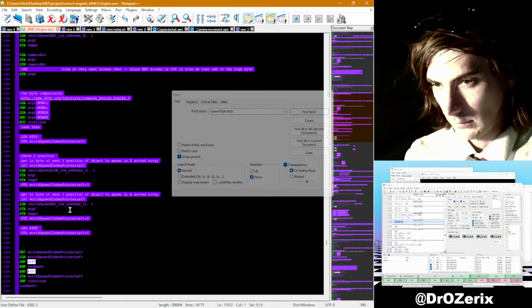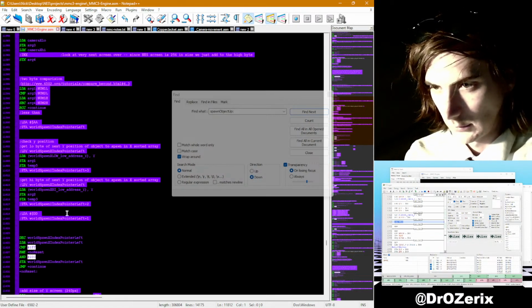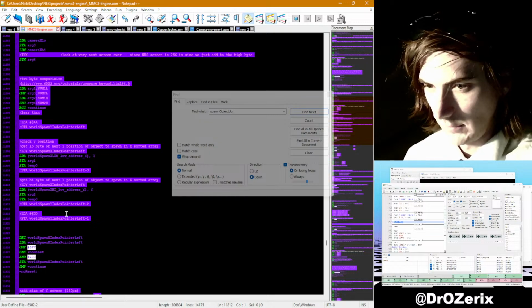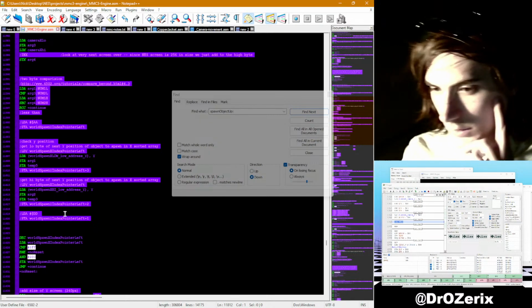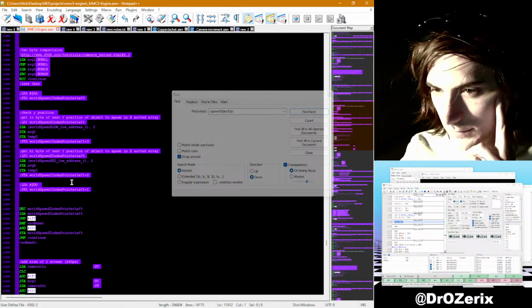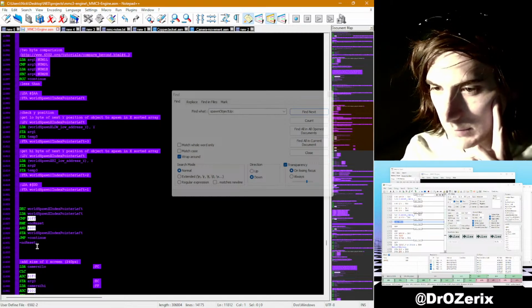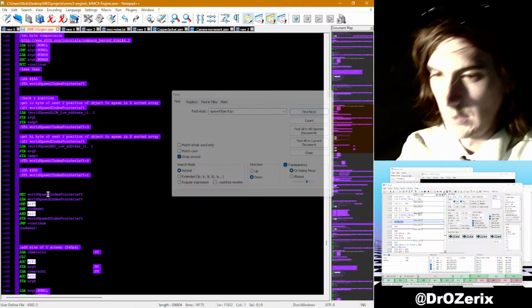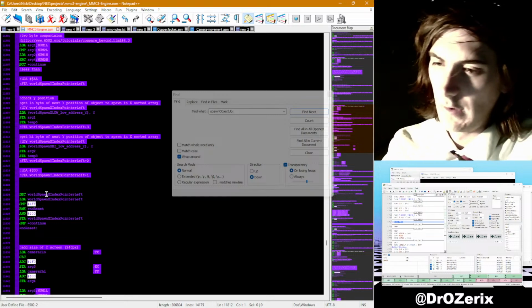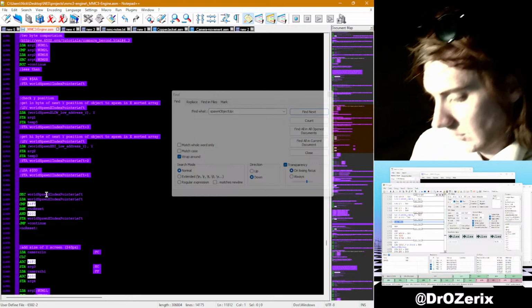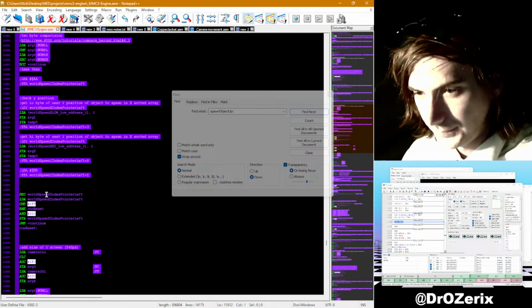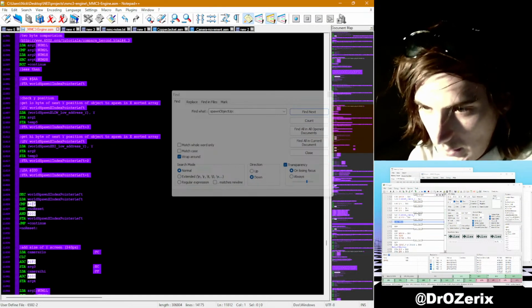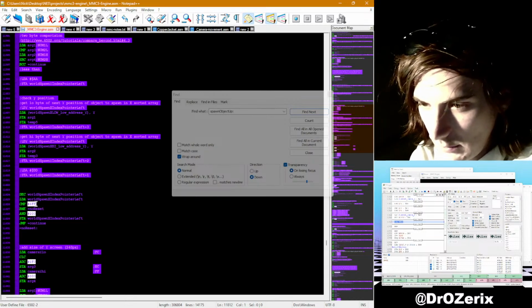So here, yeah, I'm just going to have to do this except for X. And I'm trying to think what this is doing. So yeah, this decrements the pointer, which makes sense. Okay, then it compares against that edge point.